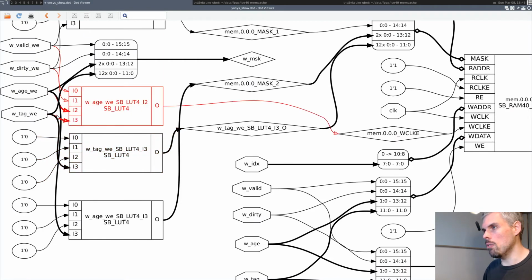Yosys is just generating an OR automatically. So technically, we could probably force this one to be 1 all the time and just use the mask. Yosys is using 1 additional LUT to put an OR in there. That's really not a big deal.